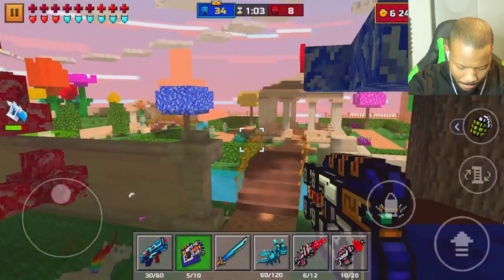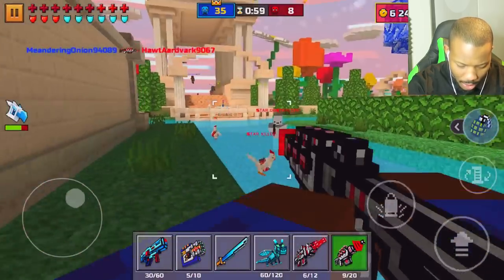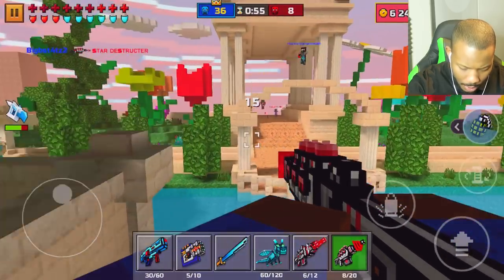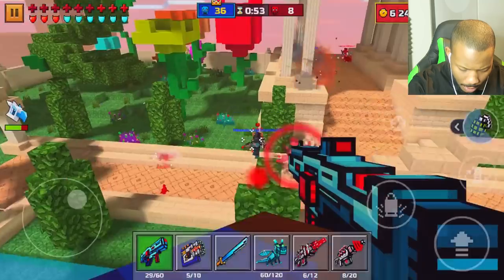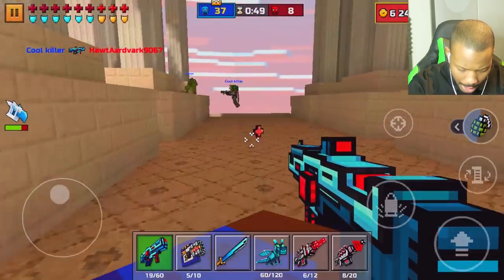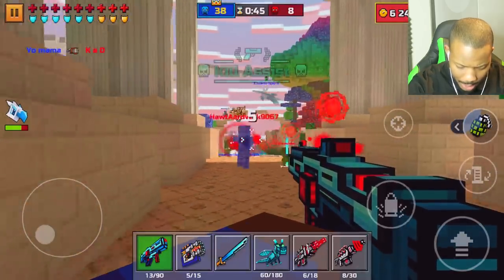All right. Ooh, there's a guy in this water. No, bad grenade throw. It was like the worst grenade throw ever. The worst one ever. All right. Here we go. Come on. All right. He got him. All right, I'm just gonna grab this health. Although I didn't even need to grab that health.